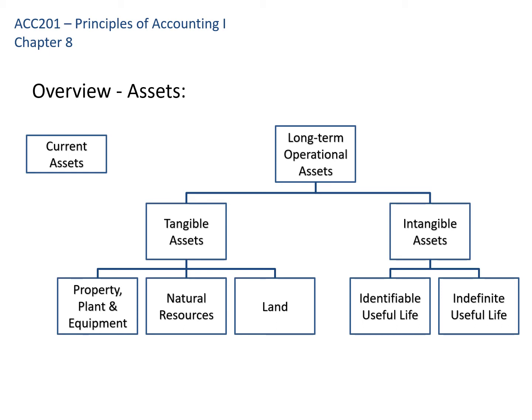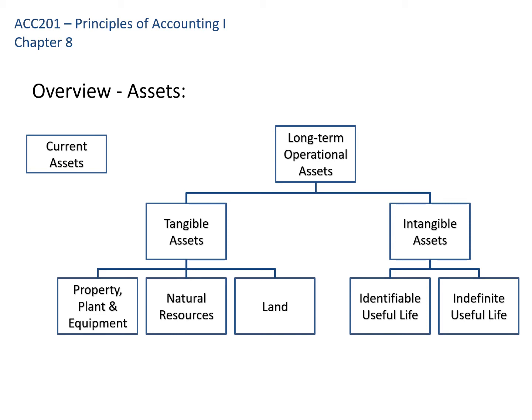So now we're going to talk about long-term assets. And those long-term assets, things that don't get used up within a year, fall into two different categories. One is tangible assets. So those are assets that we can touch and feel. And they fall into categories like property, plant, and equipment. So property obviously is land, okay? Well, excuse me, I have land as a separate category there. So property in this case would be buildings, that sort of thing. Plant would be our factory, and then equipment, of course, is machinery, forklifts, trucks, computers, all of that kind of stuff.